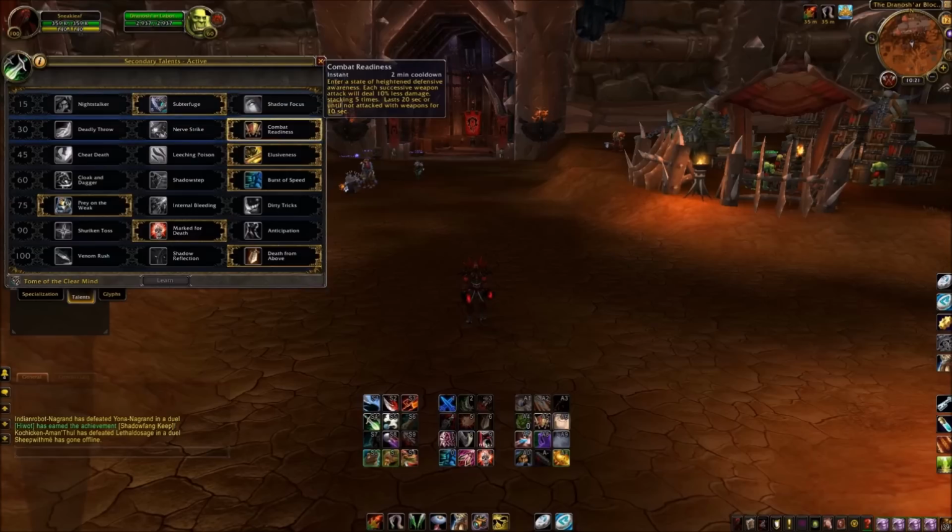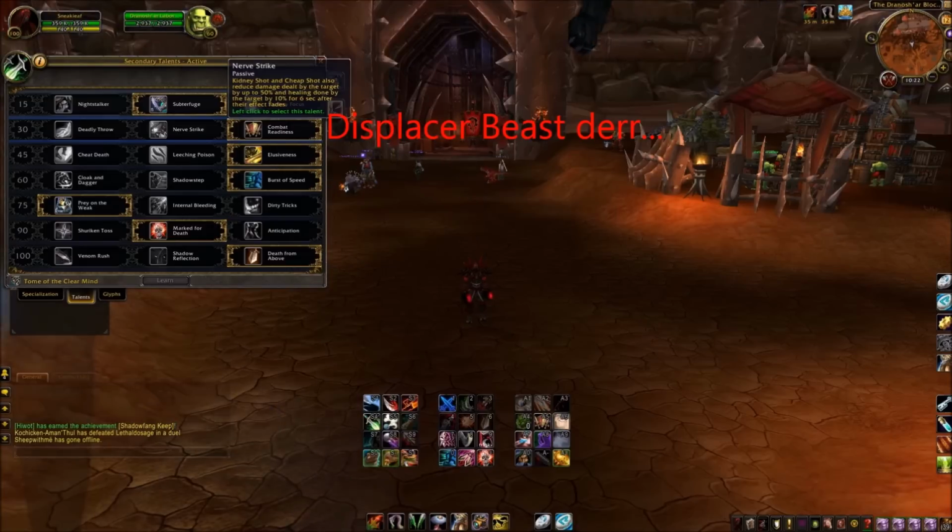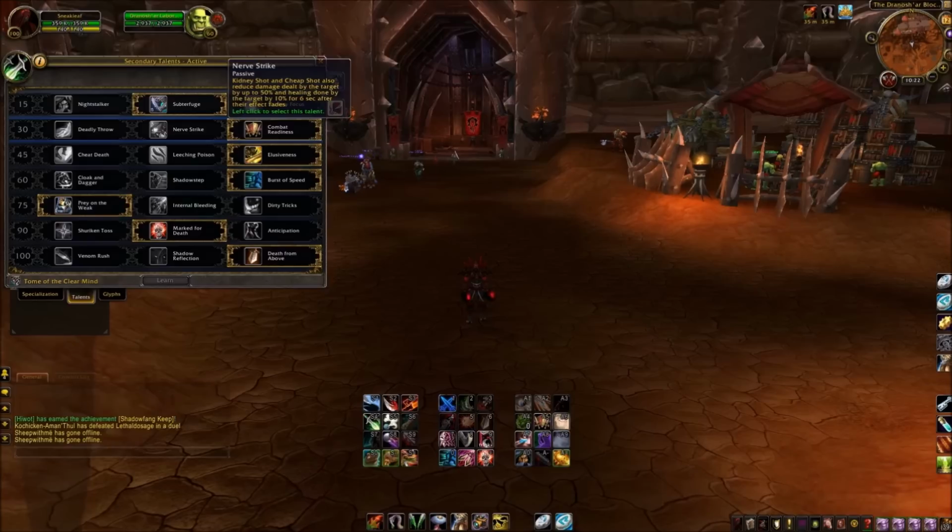I guess you'd swap this out if you're up against a full caster team, especially boomies, because what a lot of boomies like to do after being stunned is jump across the level and hit you straight away with that instant Starsurge, I think it is, and it hits hard. So usually they'll do that in the first 6 seconds. So I guess against casters you'd use Nerve Strike, and Combat Readiness is the main go-to against melees, things like that.